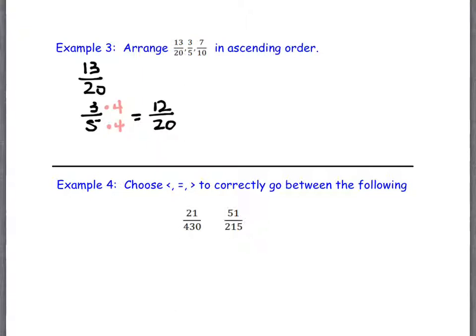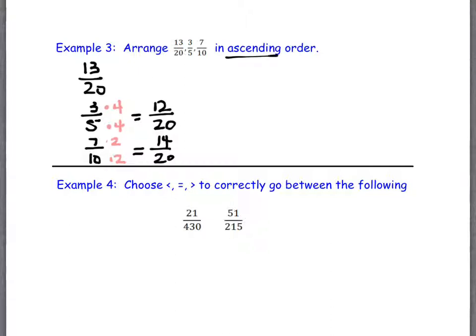And then we have one more. We have 7 over 20. I'm sorry, 7 over 10. What would I have to do with this one? Yeah, I need to multiply times 2 on the top and bottom, which would give me the fraction what? 14 over 20.